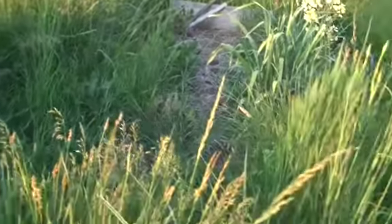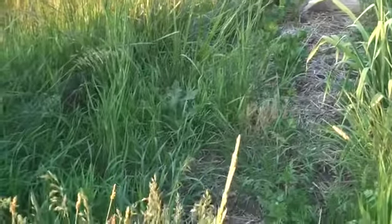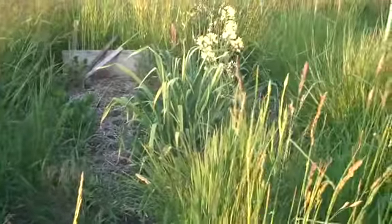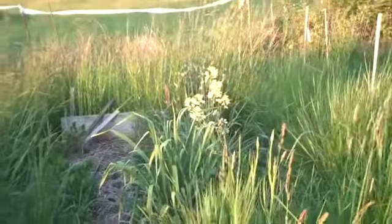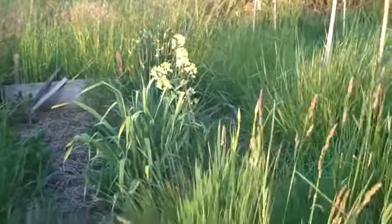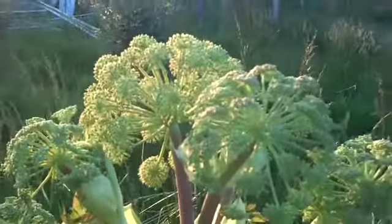Out here where it was very well mulched and covered in the winter, you can see the potato bed coming up — it needs more straw, but that's what it looks like when it starts up again. There's some garlic there, and some sort of kale making the rab — that's the yellow flowers. Back there are more walking onions at the edge of this bed, but you can't see the bed anymore because it's completely overgrown. We had just months of rain and you can't get out here and do anything.